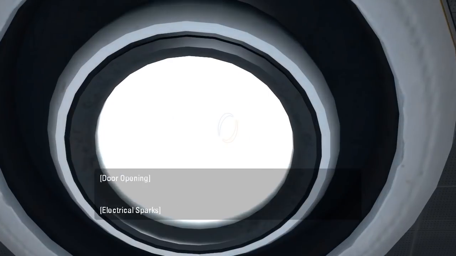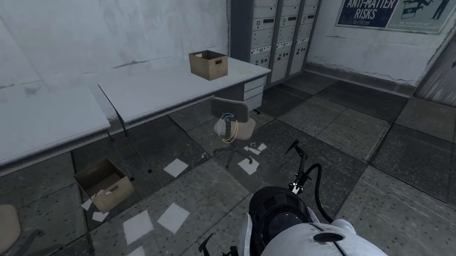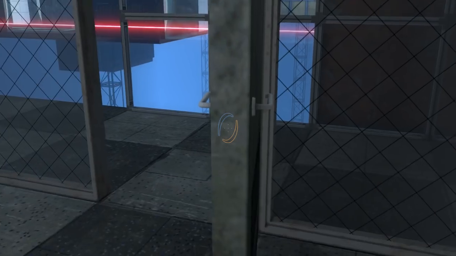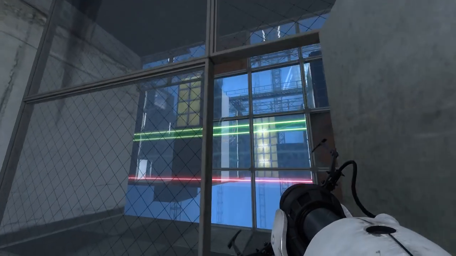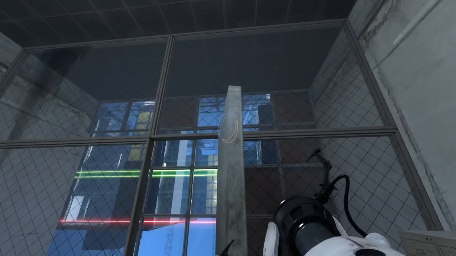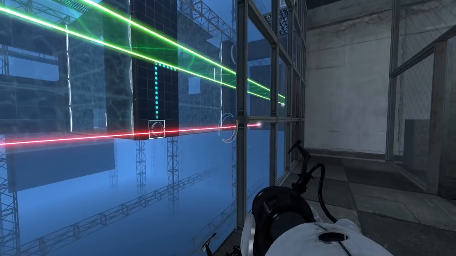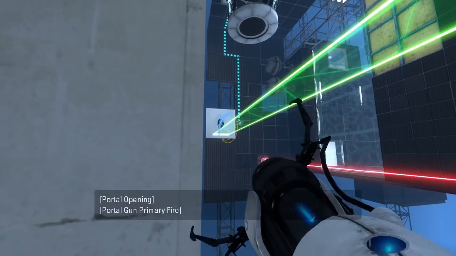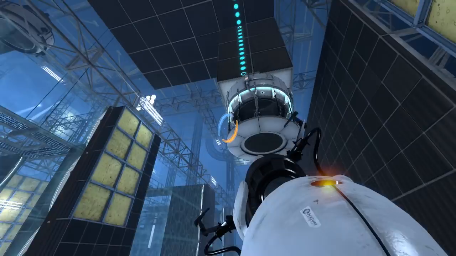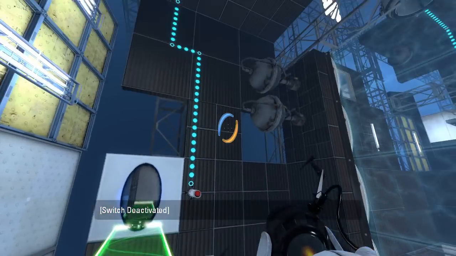Now this is straight out of Portal 1. Hmm. This is a very thick door! Whoa! I guess it's as thick as the glass here, but I've never seen one this thick before. Ooh. Well, this is interesting. Cube acquired.